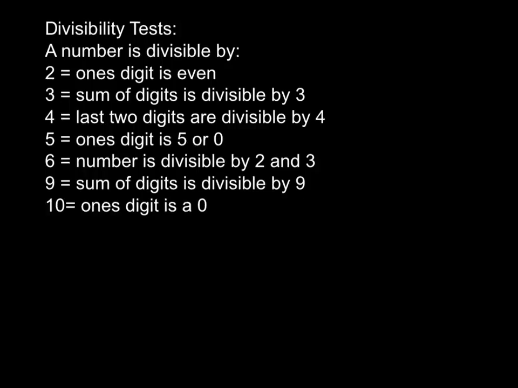Okay, now this is where it gets a little bit trickier because these are all divisibility tests that will help us determine if a number is divisible by another number. These are little tricks that will help you out a lot when you're doing your work. Okay, so we know a number is divisible by 2 if the ones digit. So what I mean by ones digit is we have our place value, we have our decimal, then we have the ones, then we have the tens, then we have the hundreds.